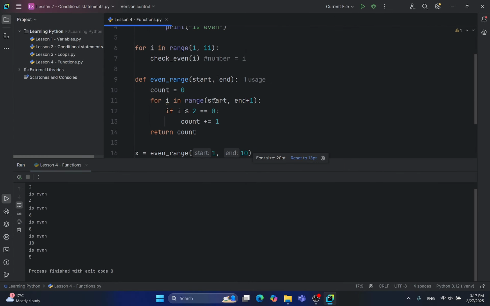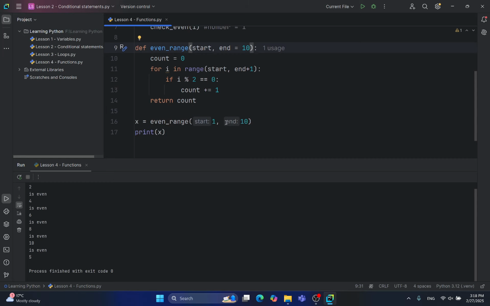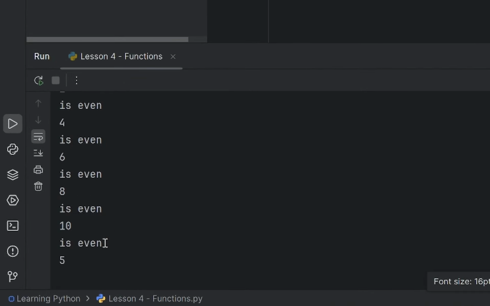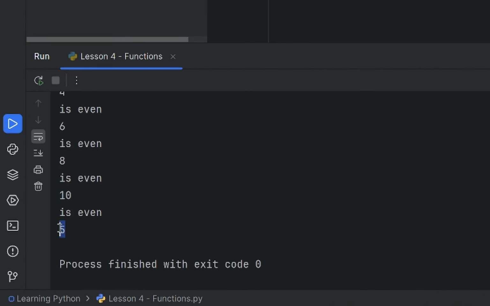Now, as you remember in range, you didn't have to specify the start or the step. You could just leave them empty, just like here, and Python would give them a value. You can also do that, but it's important that all those defaults come after the parameter that the user has to specify the value. For example, I can write end equals 10 if we don't specify the exact value. For example, I can now remove this 10 and the code would be the same. As you can see, the output is the same, 5.